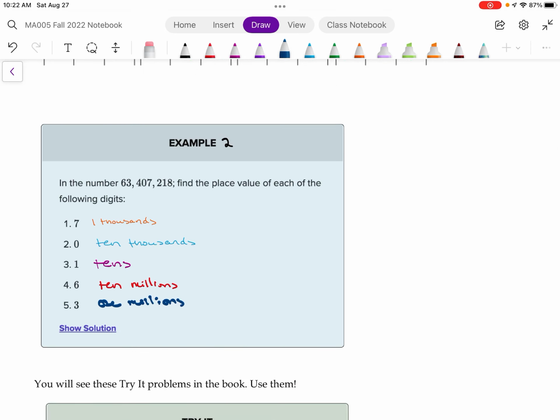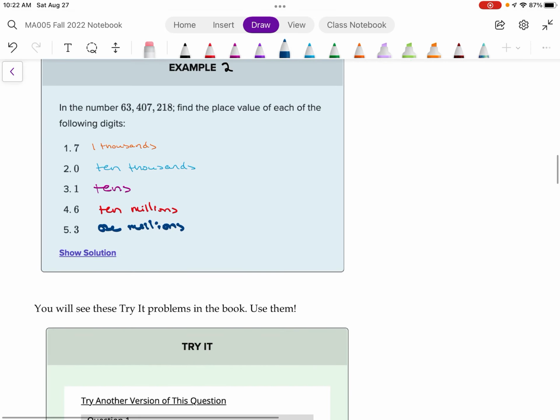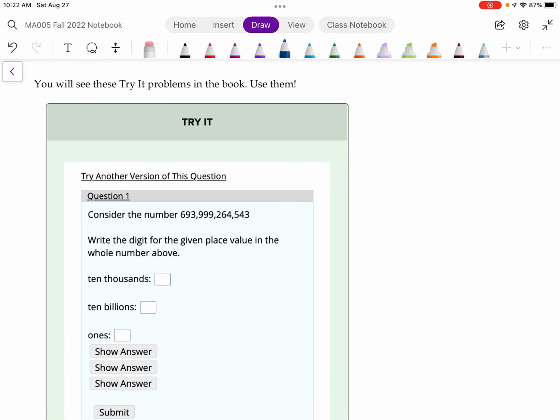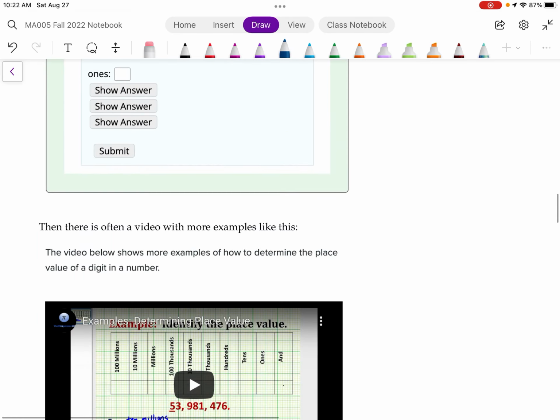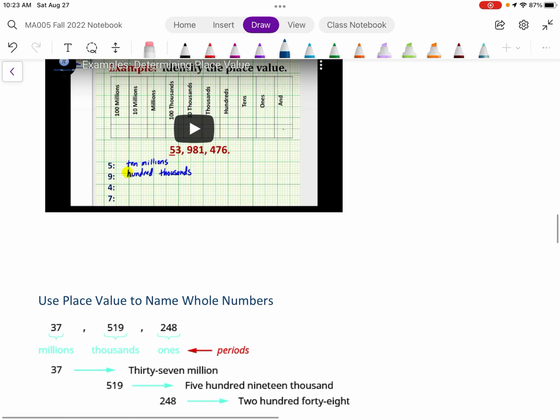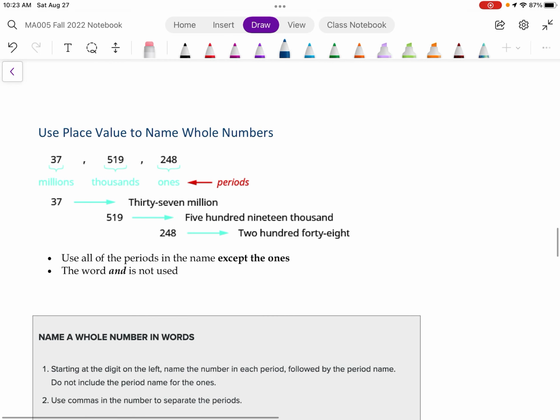You don't have to use the chart. If you can look at the number and figure out which place value it is, that's fine. So I just wanted to show you this. This is what the try-it problems in the book look like. They look exactly like the problems in the homework. So I highly recommend that you use these and use the book. So there's also going to be videos. So you'll see an example with the answer, and I used a lot of the examples in my lecture. So the examples have written out problems, and then there is a new example in the video with a different problem. And so you can watch those videos to see more examples. And as the class gets harder, that may be helpful to you.